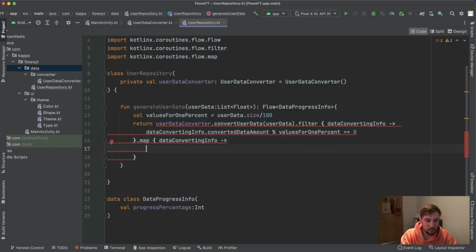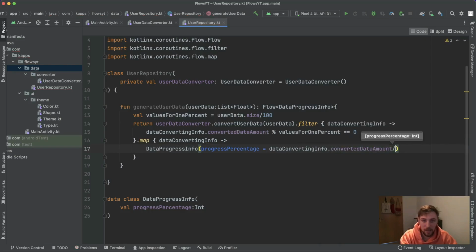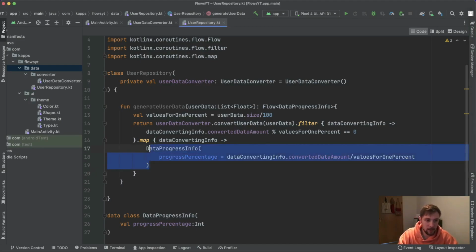And for our case, we will say DataProgressInfo, and we will pass for the progress in percentage our DataConvertingInfo.convertedDataAmount divided by valuesFor1%, because we can be sure that this is divisible, because we already checked it in our filter operation here. And then the arrow is gone, and we successfully mapped a DataConvertingInfo object to a DataProgressInfo object, which now holds the current percentage of our progress.